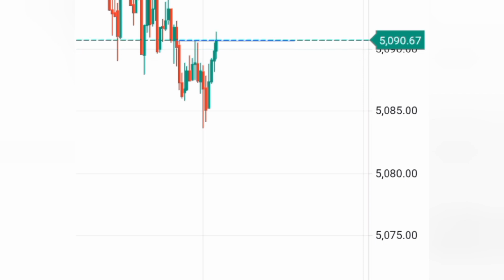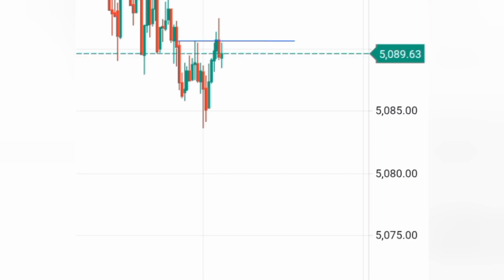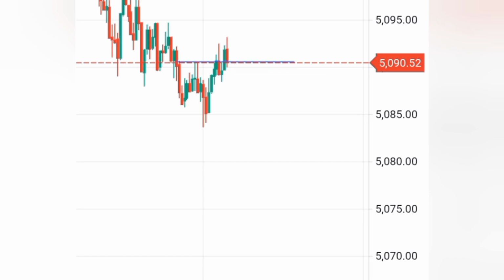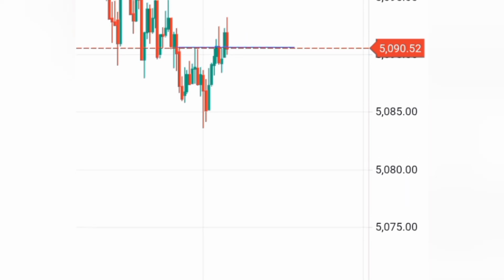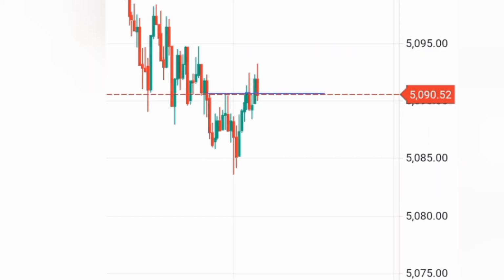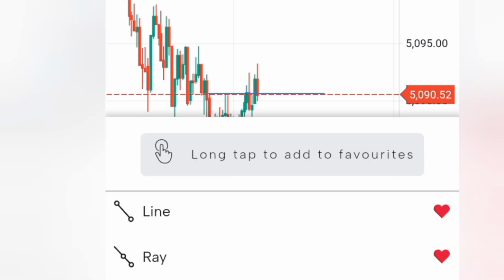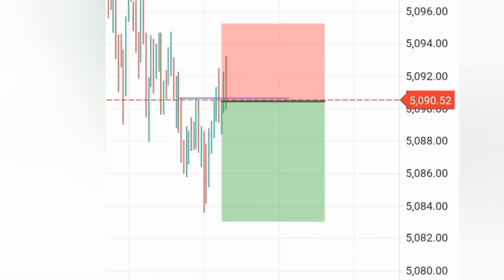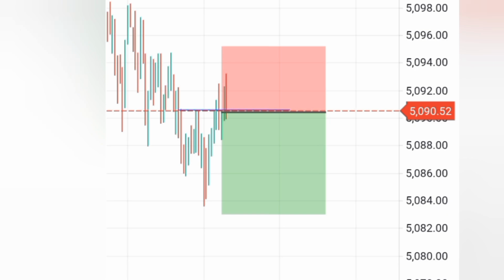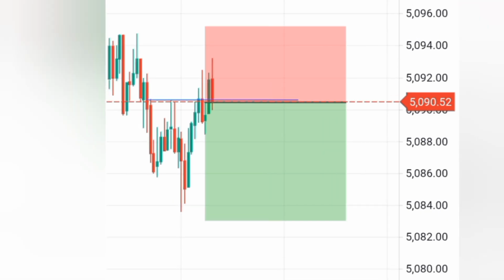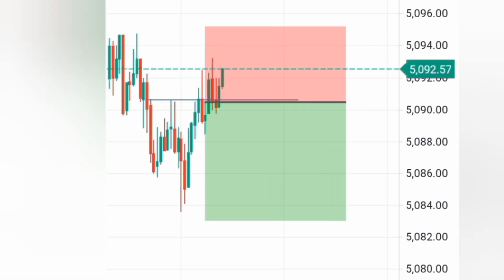So when you wait for the market and it reaches your resistance level, you always look for a strong rejection candle. That is your potential entry point, right? So when you see a strong rejection candle, for example, this bearish candle, it has rejected our resistance level. Here you enter in the direction of the trend. We shall enter in the direction of the trend. Then we put our stop loss right there, and the TP we put at a 1 to 2 or a 1 to 3 trade, right?